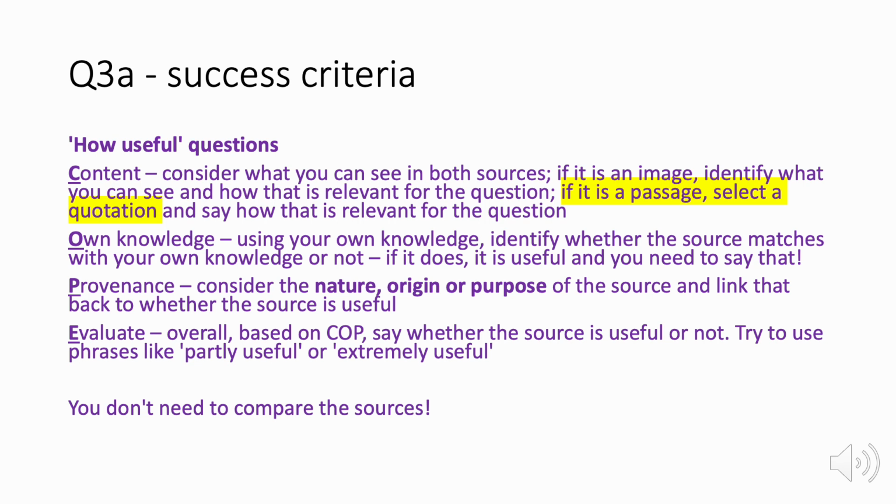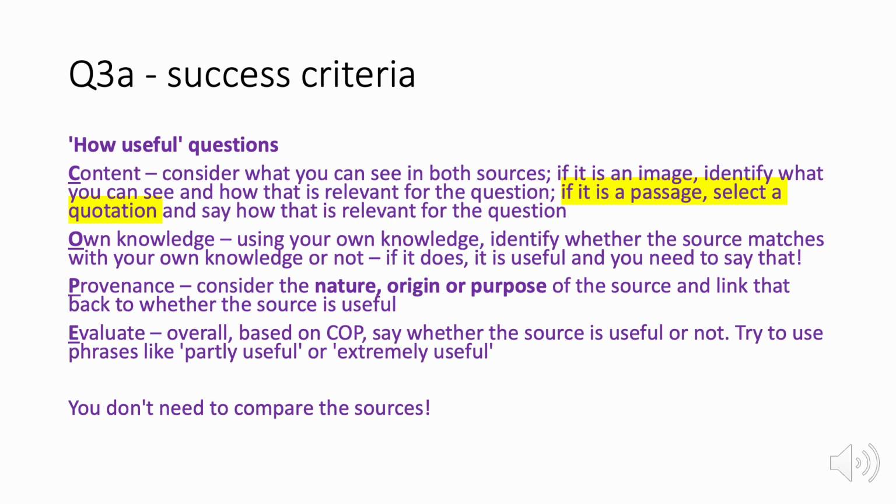Okay, and then you need to think about the purpose of the source. Is the purpose of the source to inform? Is it to entertain? Is it to educate? What is the purpose? Obviously, if it's to entertain, then it's not going to be as helpful as if it's to educate. So you need to think about at least one of those three for provenance. All right, at least one. If you can do more than one, great, but timing will probably be an issue. So I'll just stick to one.